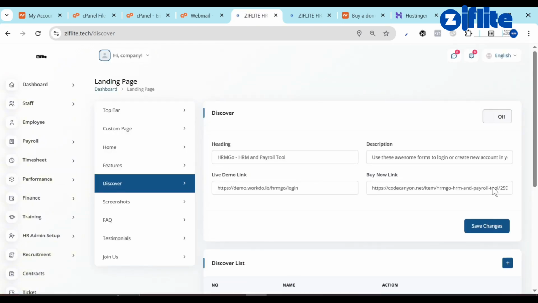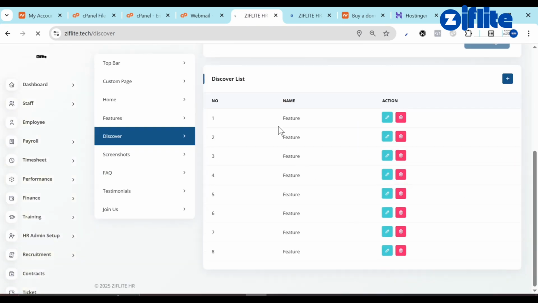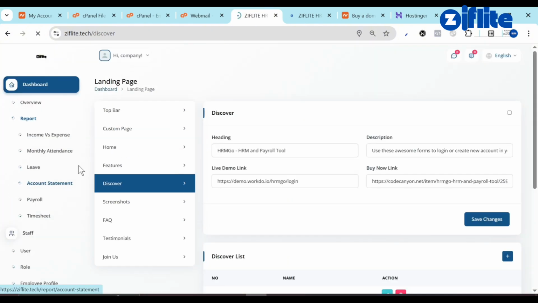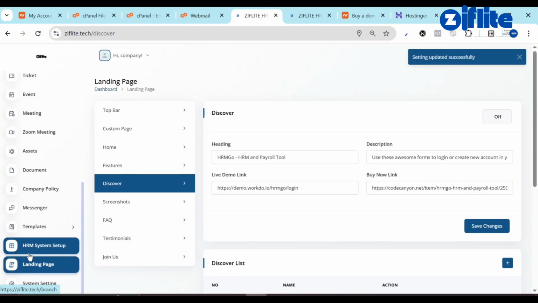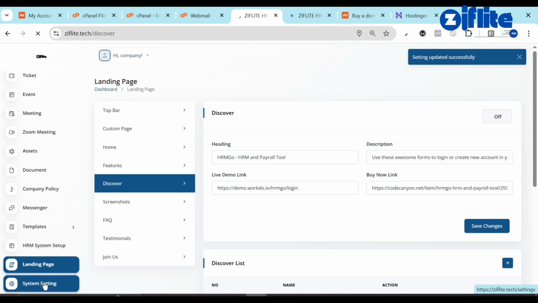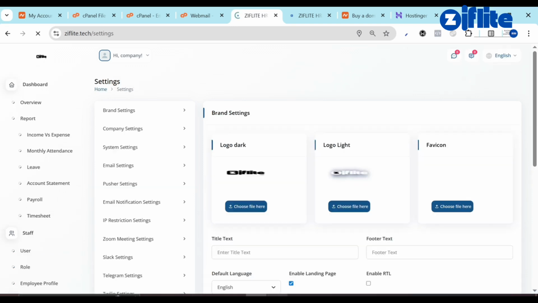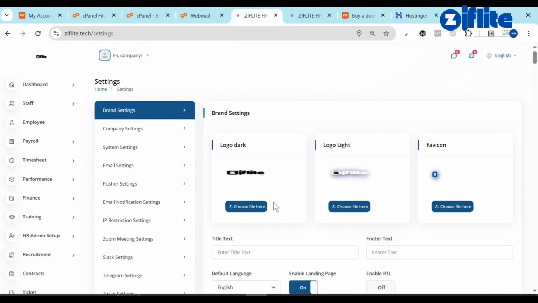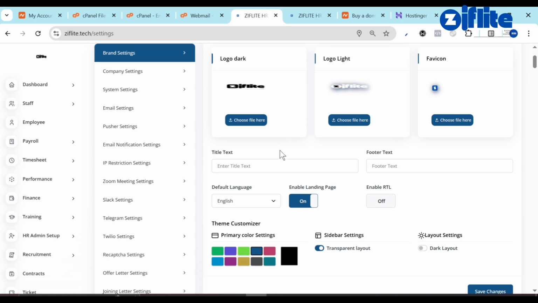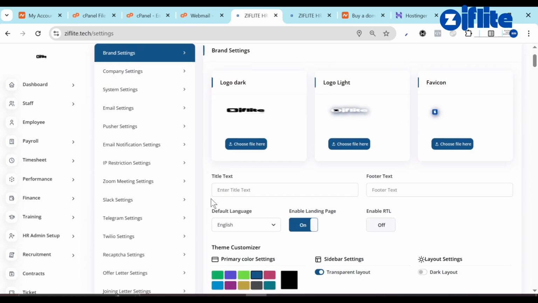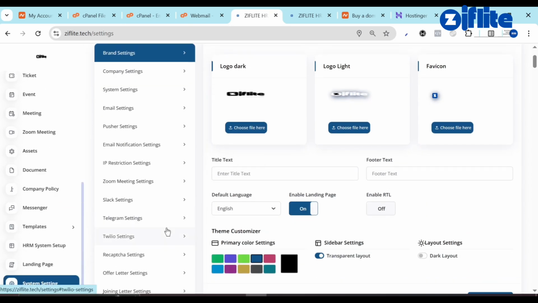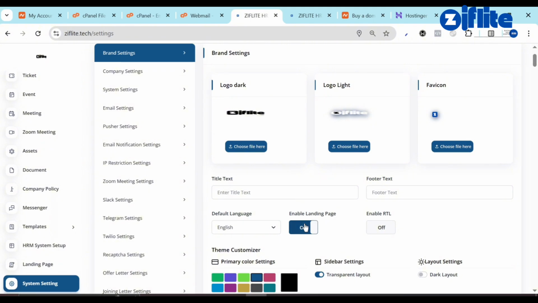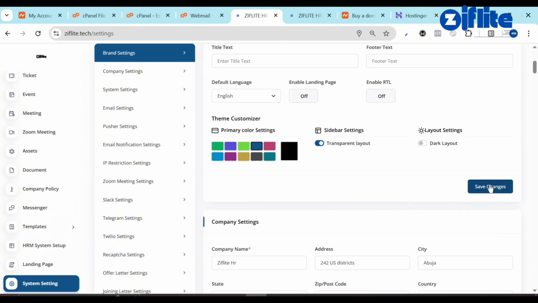So you could also just turn all of this off, you know. All right, so you can go through all of these and turn them off. Lastly, if you want to make sure that you get totally rid of this front page, because you just need your HR or your staff to come to see the login page as soon as they decide to log into their dashboard, probably to sign their attendance and all. Under settings, the system settings, just come here, you're going to see enable landing, just check this and click on Save Changes.